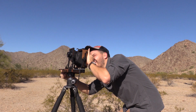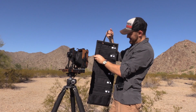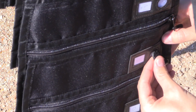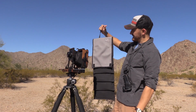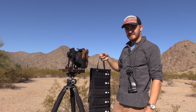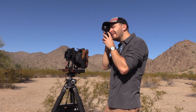Check out my 4x5 film. Pretty cool, right? It's got a slot for each film holder. Little labels so you can write the film on it. And you can put this for when the film's used so you don't go back into it. This thing's awesome. It's made by Renaissance Photo Tech, which unfortunately is now out of business. The guy who made these, super nice guy, but he retired. Pretty awesome though. I'm gonna try it without a red filter and with a red filter to add some contrast.